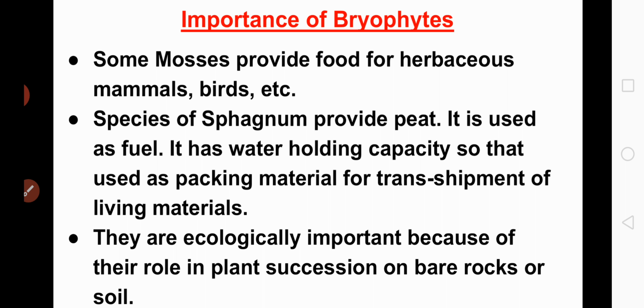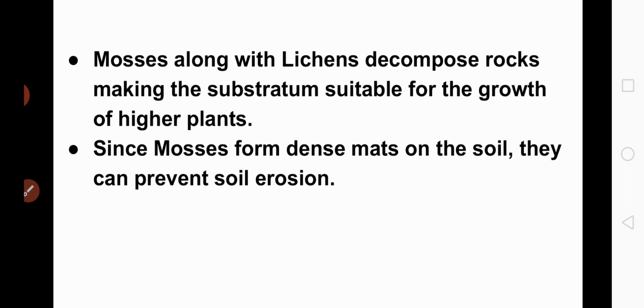The next importance is that they are ecologically important because of their role in plant succession on bare rocks or soil. What do you mean by plant succession? It is the process of changes in the species structure in a given area. Bryophyte members play a very important role in plant succession. Mosses along with lichens decompose rocks, making the substratum suitable for the growth of higher plants.